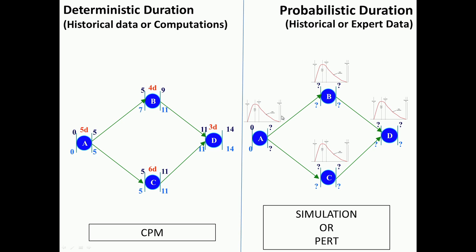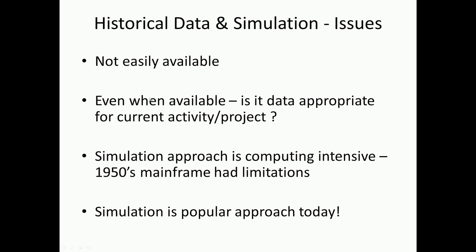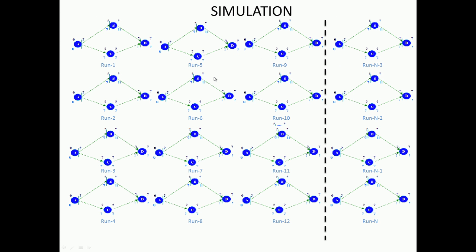Now once I have this kind of representation for my activity durations, there are two approaches which are typically used - one is either a simulation approach or a PERT approach. Let us briefly cover the simulation approach, because it is getting more and more important today. In a simulation approach, what we would do is we would take those durations and we would run the network several times. Each time, I will take a different sample of value from the distribution. So I will not get a single value - every run will have a different value. So I will do several runs in my simulation, and it will be like doing the project n number of times. Each time, my sample value for each duration will be different, so my project duration will be different. And finally, if I take the samples of all the project durations, I will get a distribution of project duration itself.